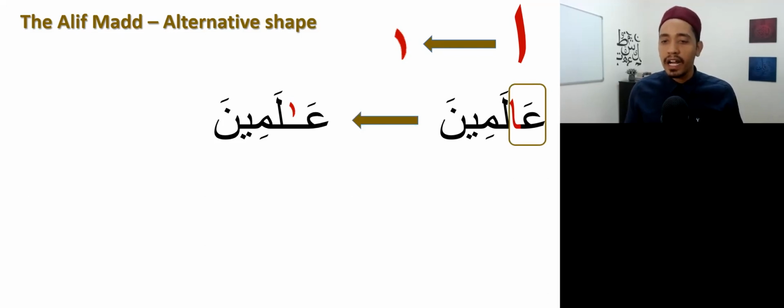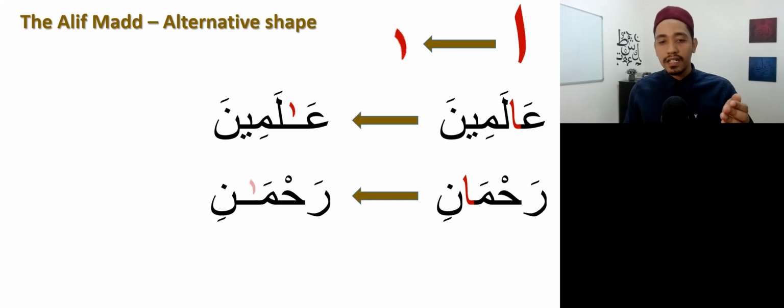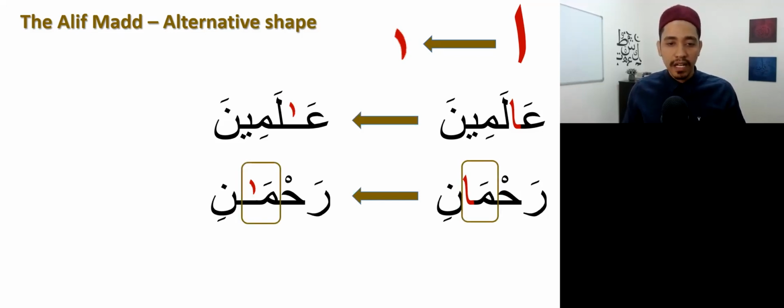So look here. This is a, and this is also a. The same word, absolutely no difference. The one mad is not shorter or longer than the other one. It's exactly the same, just written differently, right? So that's alamina. Learn another example. Rahmani. See the alif mad by the meem? There's also Surah Fatiha, Ar-Rahmani. You'll see it's written like this. Ar-Rahmani. So this ma and this ma is the same ma. No difference.